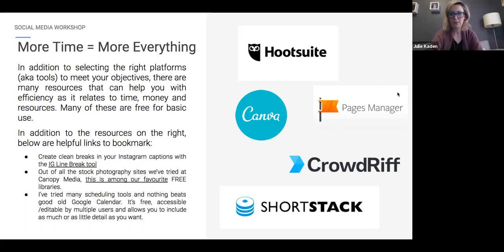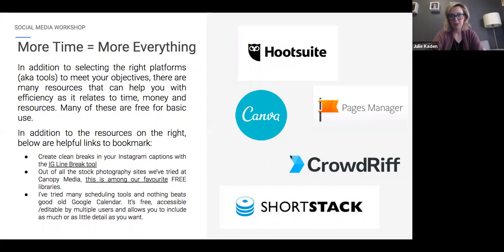Pages Manager, this is great if you manage a Facebook page or multiple Facebook pages. It's a great way to look into the content on there, to answer questions in your inbox, to see who's engaging with your content. It's a really great tool for managing Facebook pages. Canva is a design app or program. They have an app, but I primarily use it on my desktop, canva.com, free to set up an account, and you can create some really nice visually appealing templates. There are paid options as well, but if you want to create a poster or a notice or just social media content, it's a really good tool.